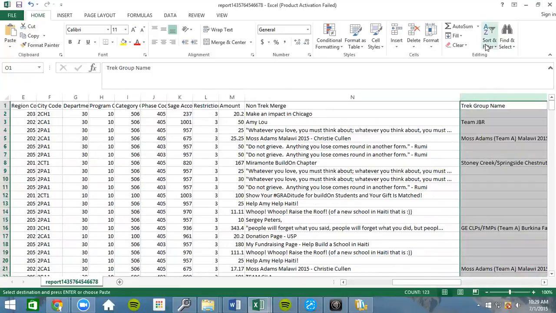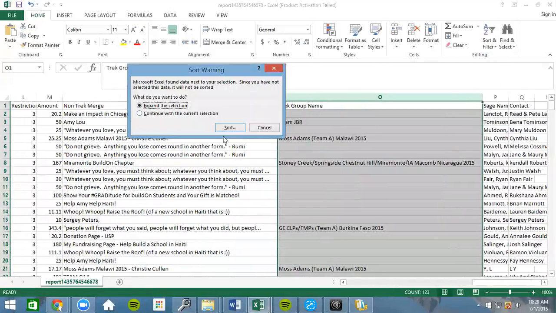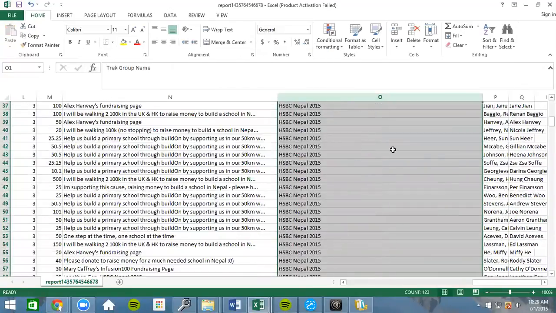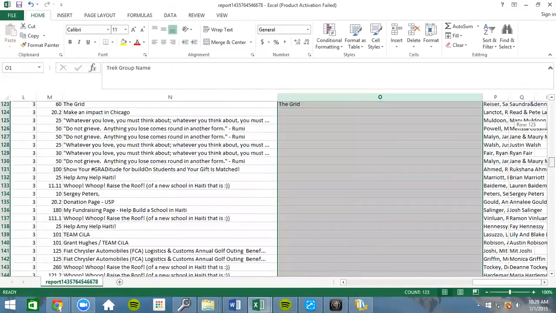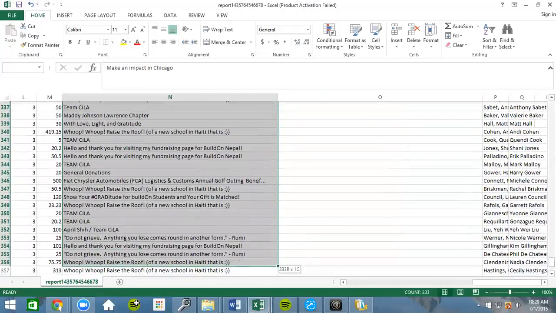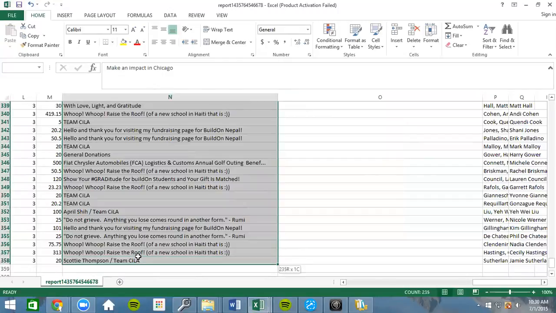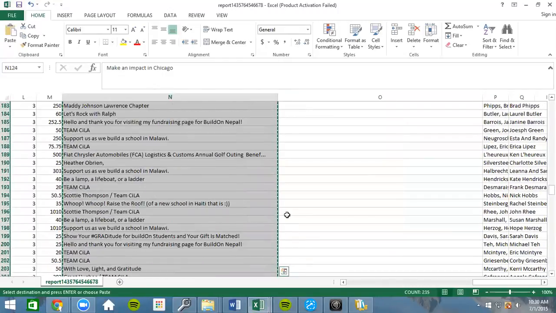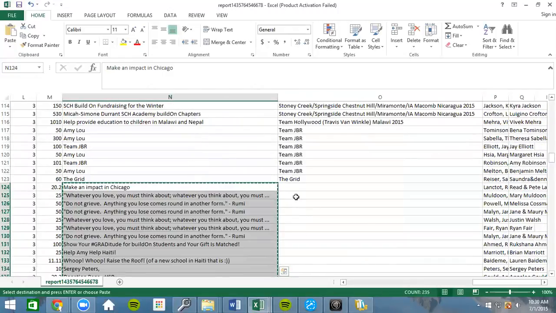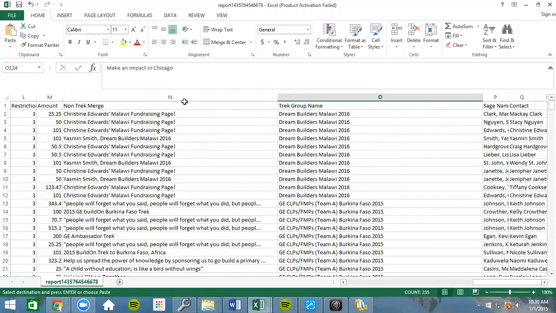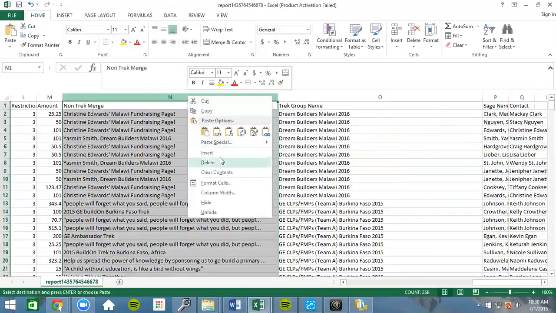So we're going to just sort this field, Trek group name, and we'll scroll down. And we're going to bring all these over because they don't have a Trek name. And then once we do that, we can delete this column, the non-Trek merge.